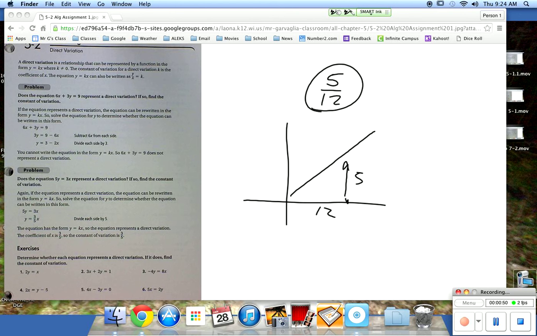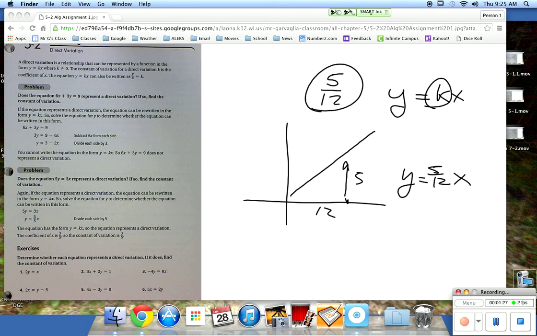So if I was going to talk about direct variation, it's this, y equals kx. And my k, now we're not using m in here because it's really not a slope, my k is my direct variation. So if I wanted to map this one, it's y equals 5/12 x. That is an equation of direct variation. It's over 12 and it's up 5. That's our direct variation.